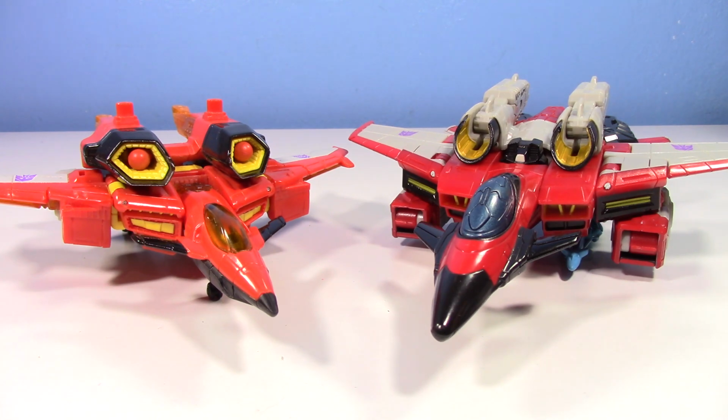Alrighty, guys. With that said, that's pretty much it. That's my old versus new look at the old generation's Thrilling 30 Deluxe versus the quote-unquote new Legacy Voyager versions of ARMADA STARSCREAM. Definitely a very cool figure of a very cool, honorable character. I enjoy both of these. I would definitely have to give it to the Legacy one, just for being a Voyager, having more paint, nicer engineering, even though that doesn't mean that the old Deluxe is bad by any means. I feel like it is kind of lacking in the color department, it's lacking here and there, but it still does a good job. Both of these are very nice, serviceable figures of a very nice, iconic character.